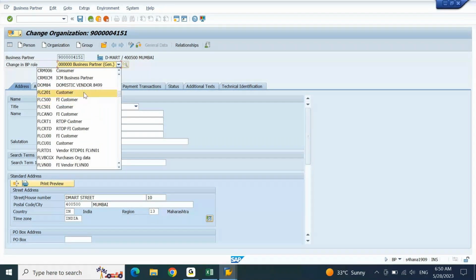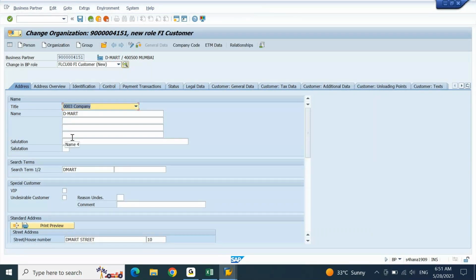Now you have different roles for customer here, but there are two standard roles for your customer. They are these two, FLCU00, FLCU01. These are standard BP roles. The others were created by somebody in the business partner setting for practice purposes. Ignore them. Even in the real environment, we are not going to create customized BP roles. We will be using SAP standard BP roles everywhere. Sometimes people might ask you what is the role for customer in your BP. You will have to tell FLCU00 for FI customer, FLCU01 for SD customer. Let us create FLCU00.